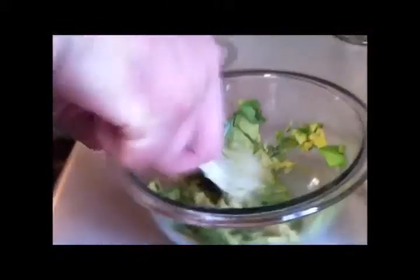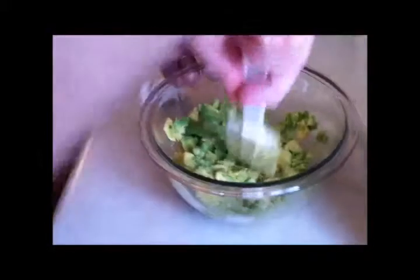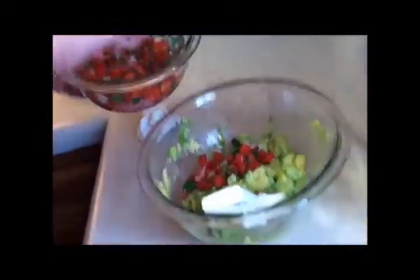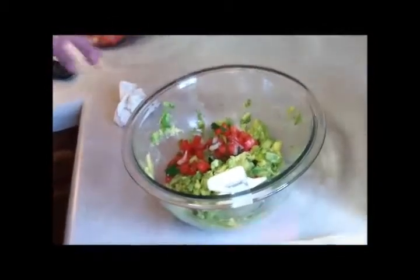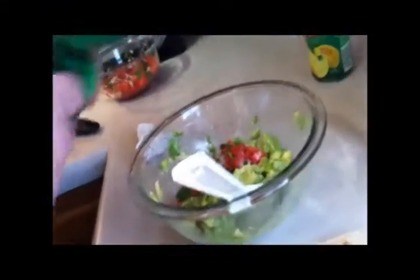Okay, so I've got the avocados kind of chopped up a little bit. Just working them in a bowl with a spatula to kind of smash it out so we can make a sauce for it. A lot of times, people will do this. I've seen it with mortar and pestle. You can use the back of a fork. I'm using a spatula. And then to really add some flavor to this, we're going to take some of that pico we already made, and we're going to throw that right into the guacamole. It's going to give it some color and some extra flavor and make it a little chunky guacamole. Definitely tasty. And we're just going to add a little more lemon juice and lime juice as well.